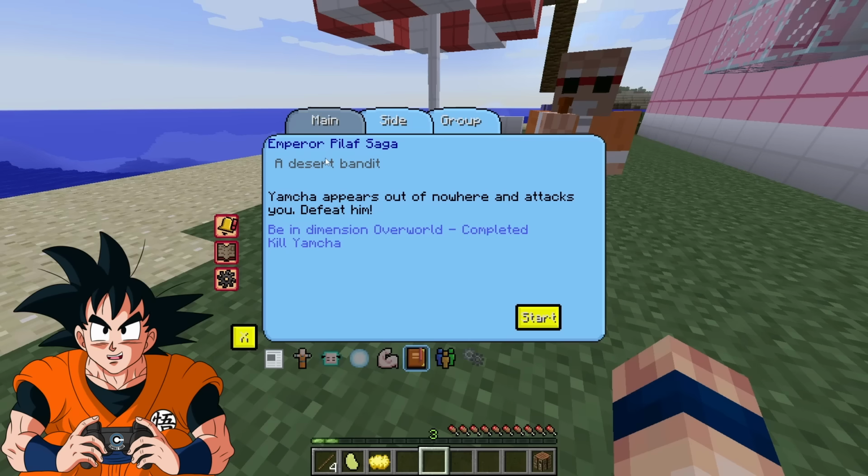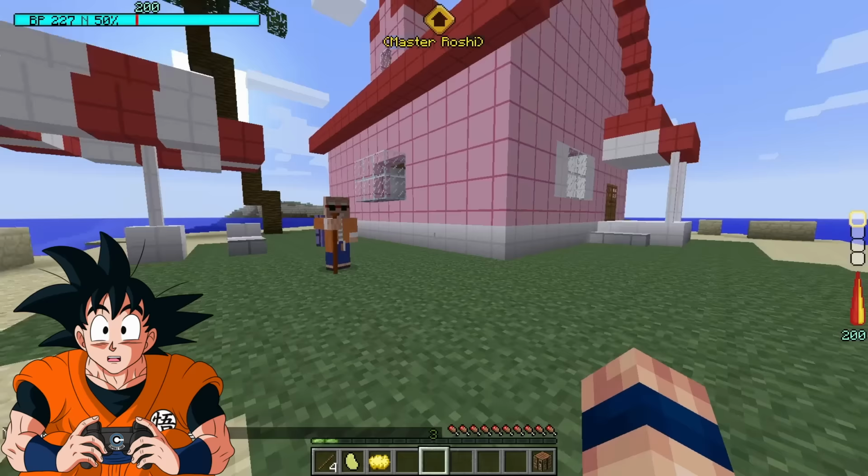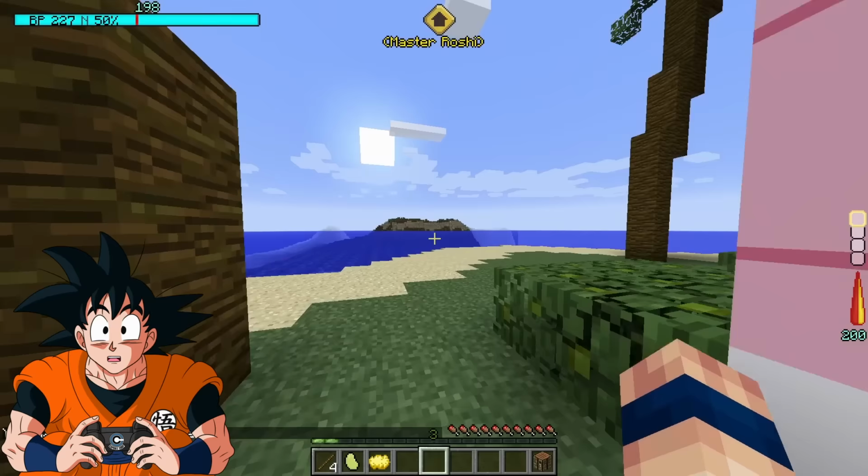Emperor Pilaf Saga, a desert bandit. Yamcha appears out of nowhere and attacks you. Defeat him! Alright. Whoa! Where'd he go? Oh, maybe I can't spawn him on this island. I probably have to go somewhere like... I'll go over there. Let's do it.